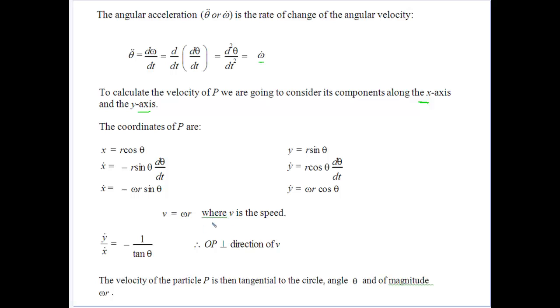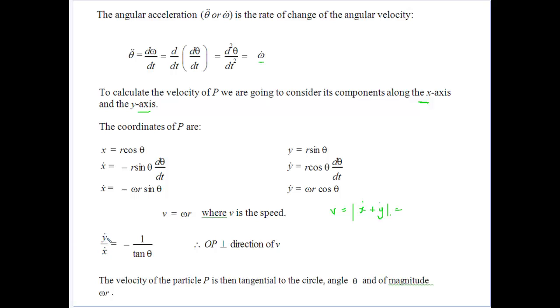So we can look at our velocity there overall would be, and we can draw this up, the absolute value of the x dot and y dot, which you could do when you're looking at the distance there. You apply Pythagoras on that, and you're going to get omega r. So that's what we're looking at there. And you can also look at, well, what direction is it going?